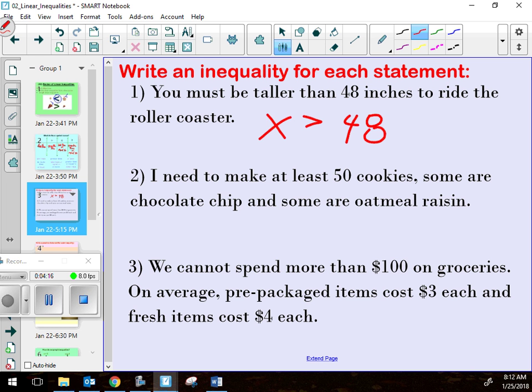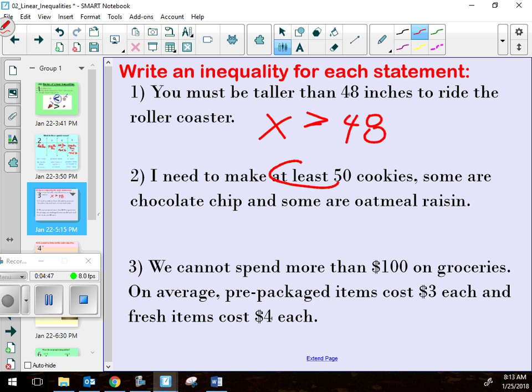Okay. Do you think it would ever just be X equals 48 at Valley Fair? You have to be 48 inches tall to ride this. No, of course not. Okay, but it probably would be greater than or equal to 48. I would really doubt that if the sign said taller than 48 inches, if you were actually 48, they wouldn't let you ride. So I bet you it's really or equal to, but the way this is written, it doesn't say that, so technically we need that. All right.